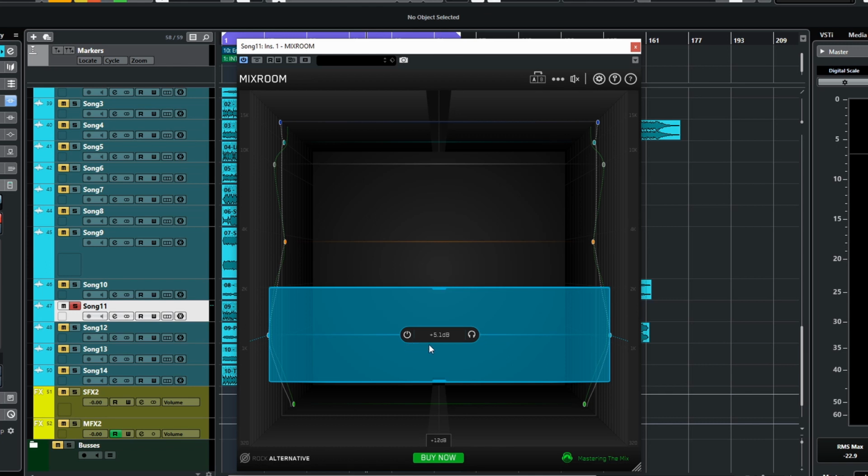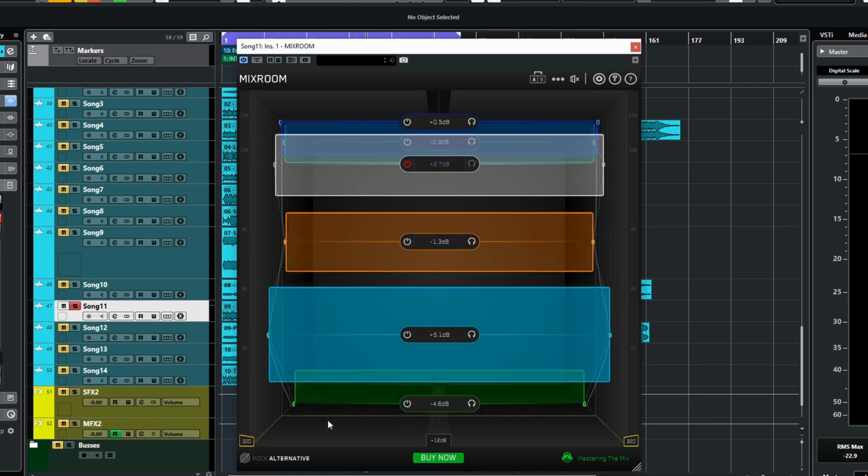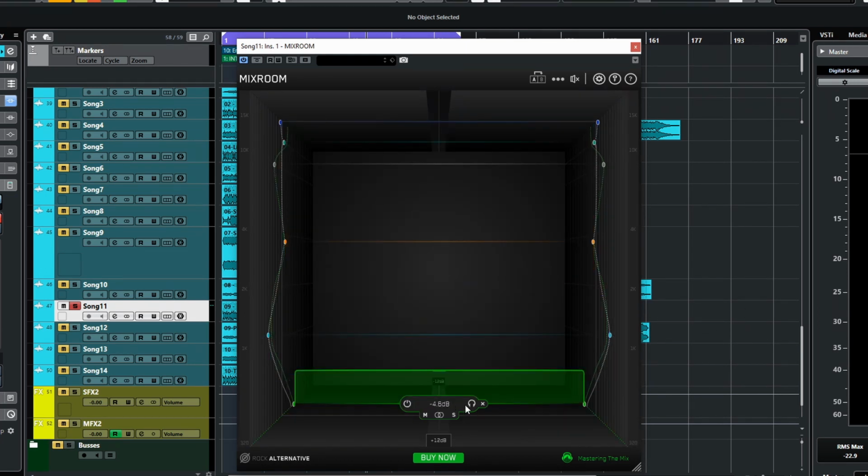I'm thinking, okay, well, this is going to add some nice warmth to this. Well, no, because it's 1K. Me personally, I would have loved to have seen the MIXROOM and MIXROOM probably combined together if I owned both plugins in the one interface, because, as I said, this is sort of throwing me off. I would have to have both up all the time to keep reminding me that, hey, this is not any bass. This is not bass at all.